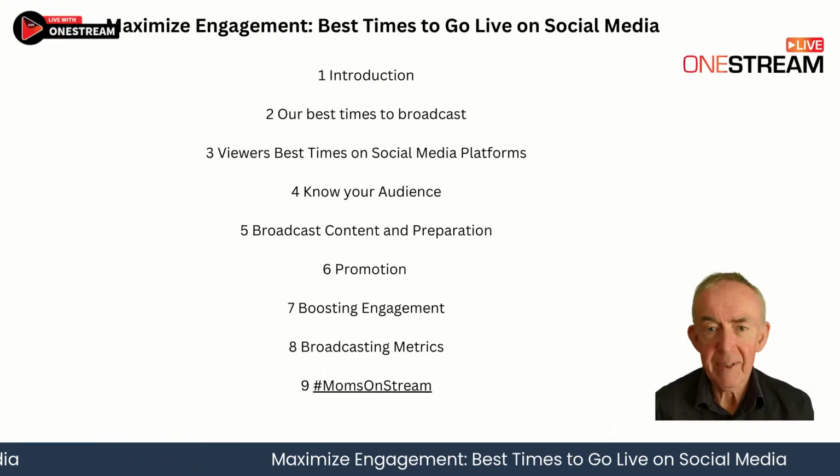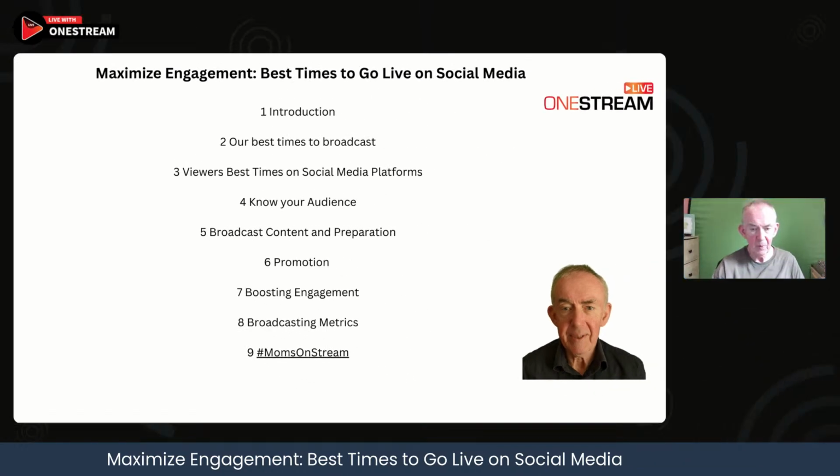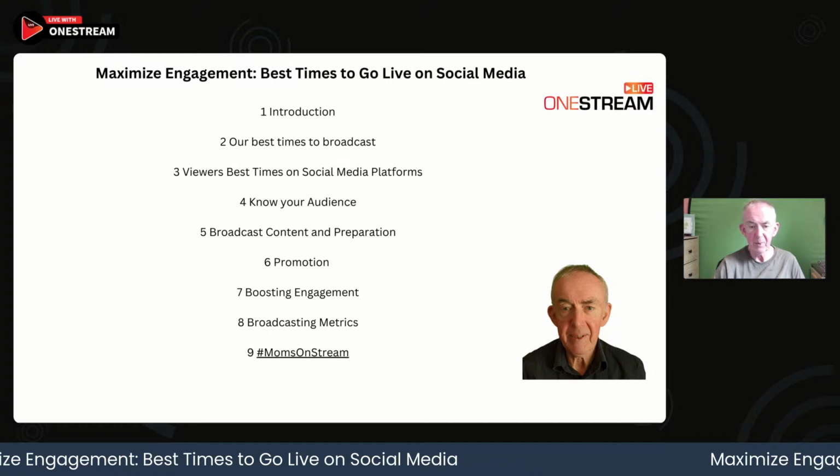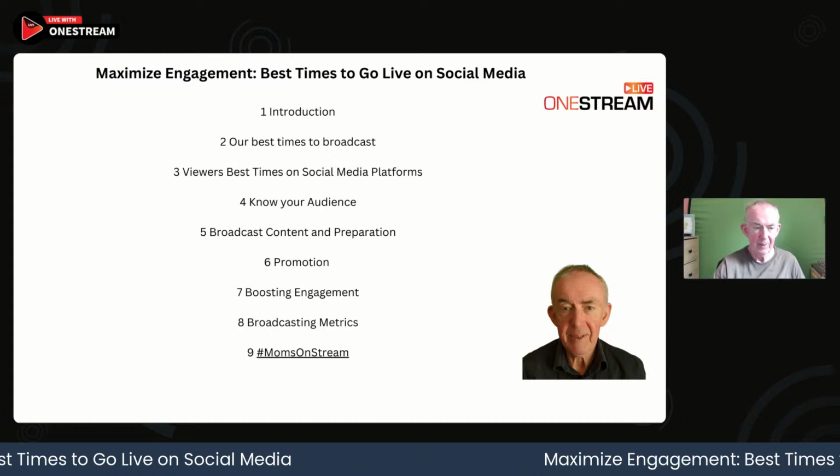But there is a thing here, and it's a big thing, and it's to a certain extent as important as broadcasting at the right time: broadcasting the correct content. The topics on different networks, you set them to suit your particular audience. On Facebook, anything social will go. On LinkedIn, people are looking for business. On Instagram, they're looking for something which is attractive. Everybody's looking for different things, but your responsibility as a live broadcaster is to produce content which is informative.